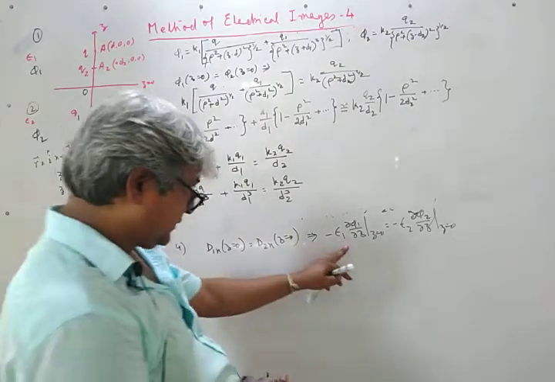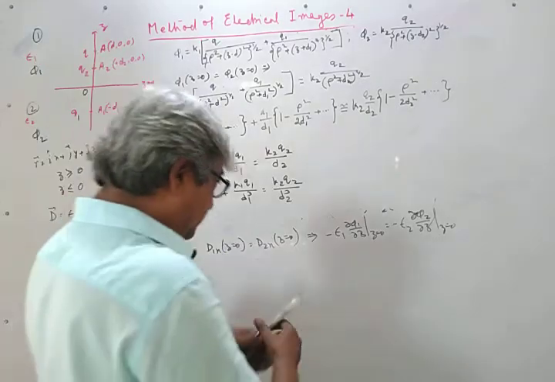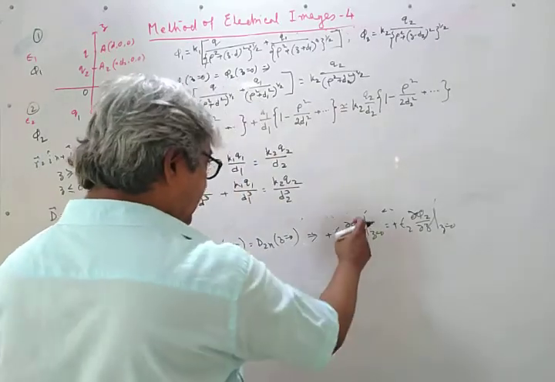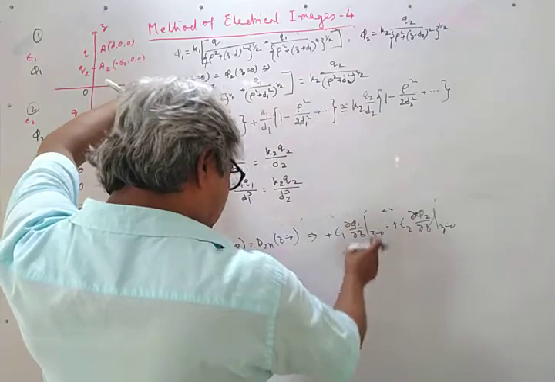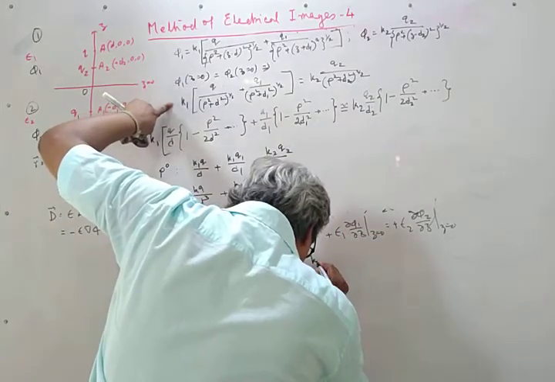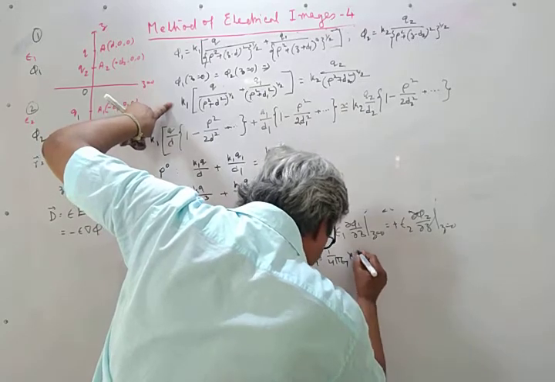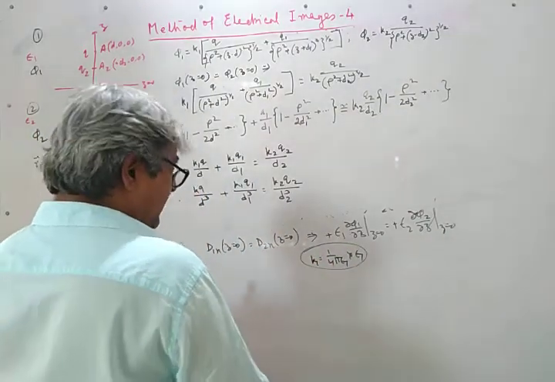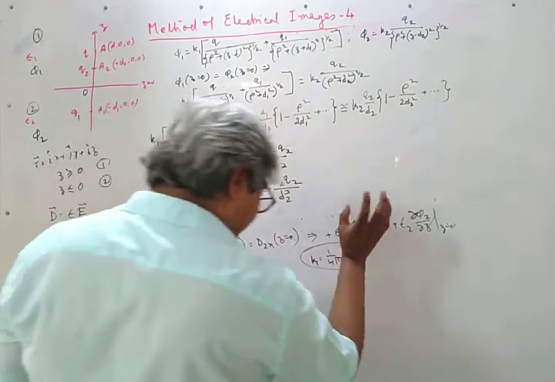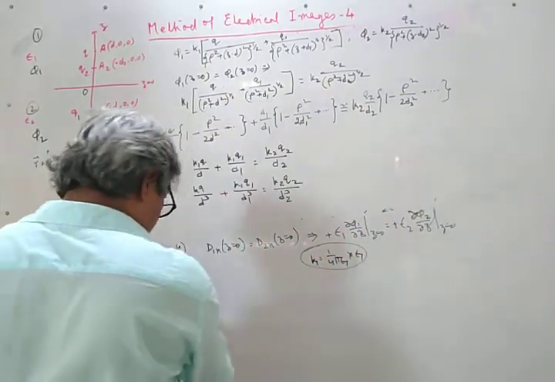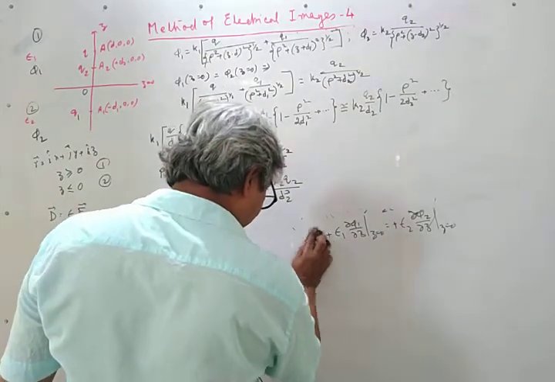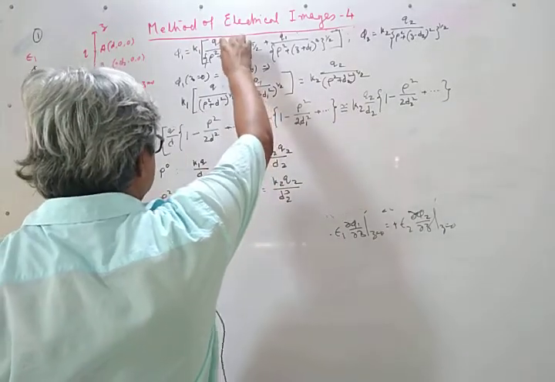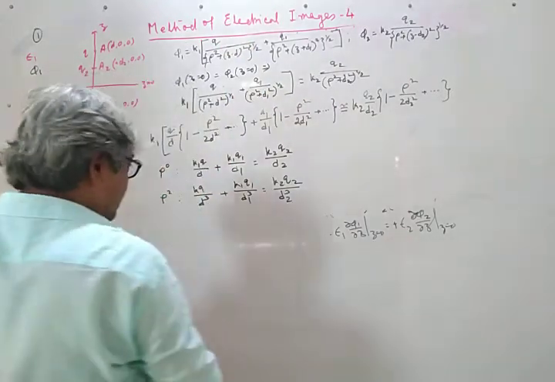Now we shall apply this relation. In order to make this, we change this sign to positive. And you know that k1 is 1 upon 4 pi epsilon 1. When multiplied by epsilon 1, it is free from epsilon. So keeping this in mind, we write the second boundary condition, that is, we differentiate it with respect to z and put z is equal to 0. Let me first do the first term, left hand side. There will be no k1. So we need to differentiate it with respect to z only.